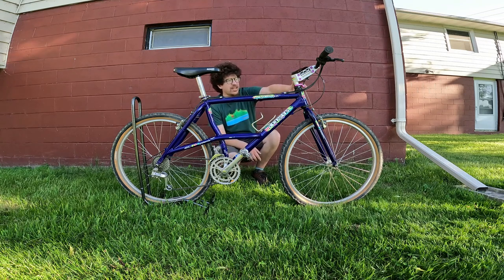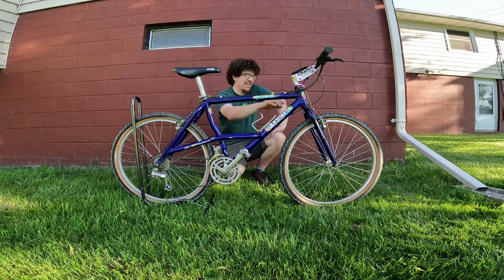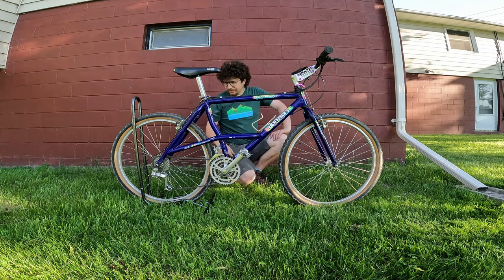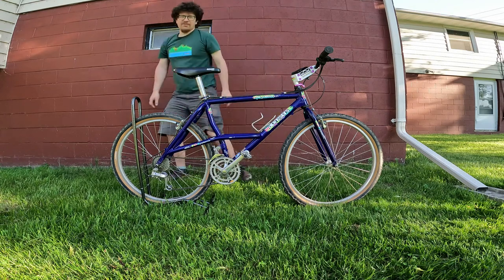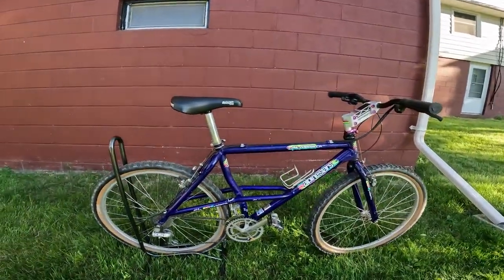My buddy Roger gave me this sweet Softride stem with the purple accents. And then I added a little bit more with this purple cantilever cable holder. The pedals are nothing special. Honestly, I'm looking to throw some other ones on there, but they were just sitting around when I had them. Let me grab the camera and I'll give you a little bit closer view.